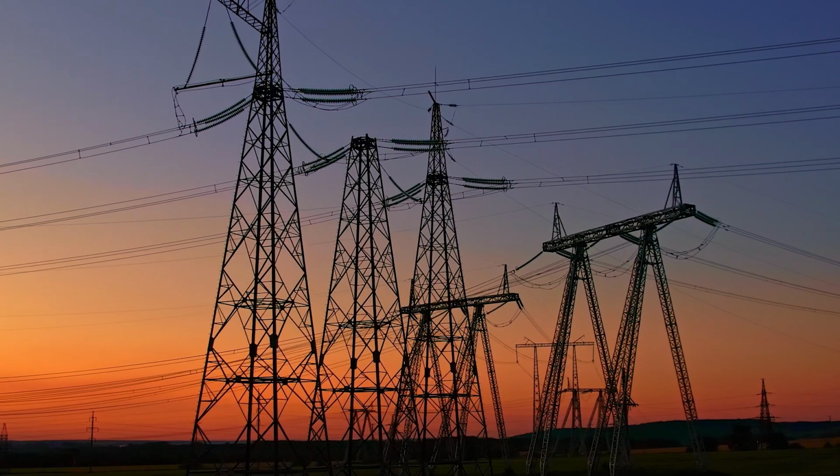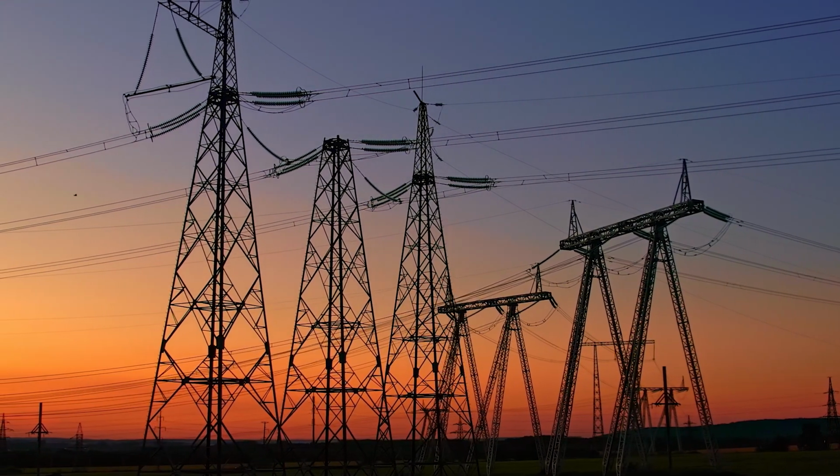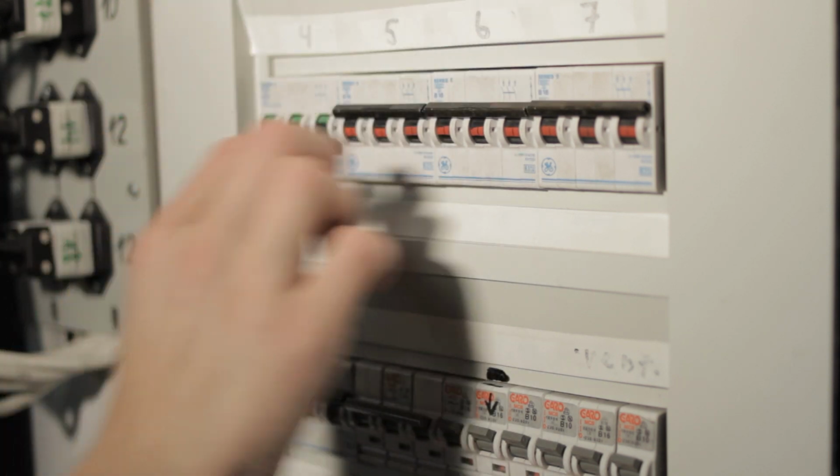So the first order of business was to upgrade my hydro service from 100 amp to 200 amp. And that meant also upgrading my home electrical panel to a brand new 200 amp electrical panel. So I got in touch with a reputable and knowledgeable electrician to discuss all the various equipment that needed to be installed. But first, we decided to submit an application to the utility company to get the service upgrade.